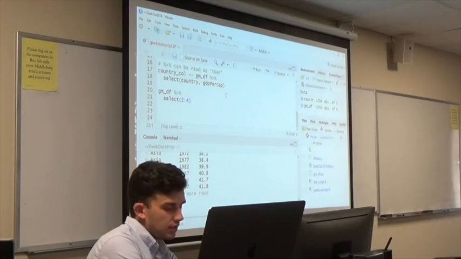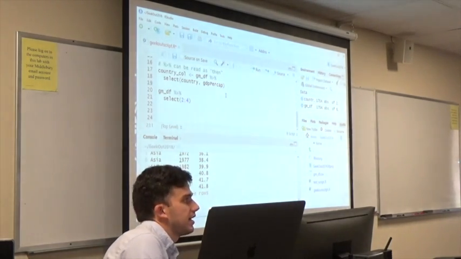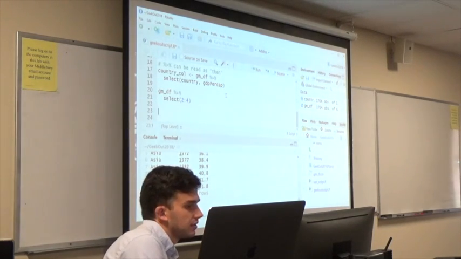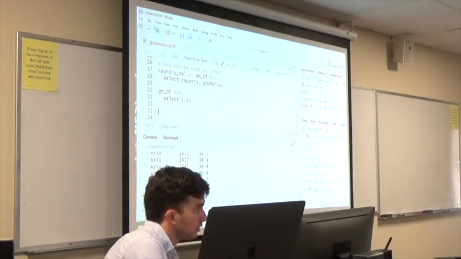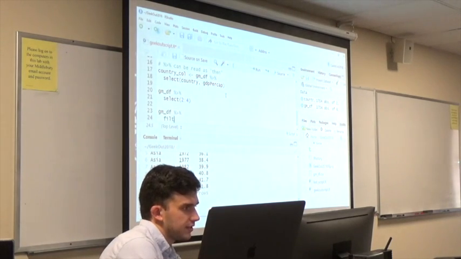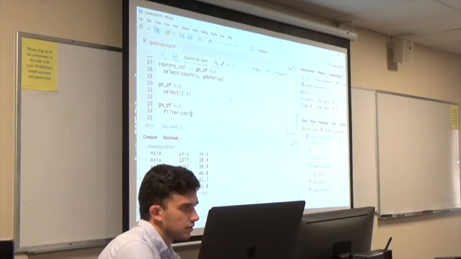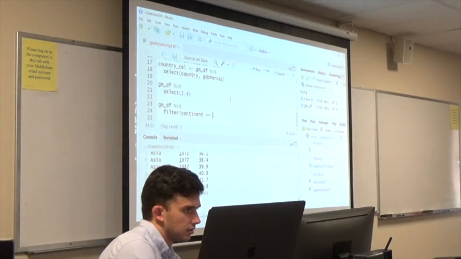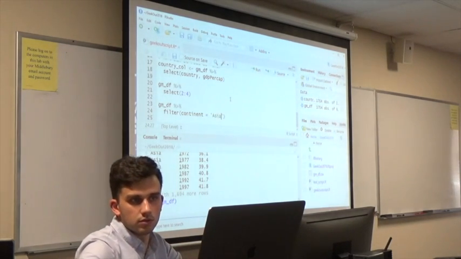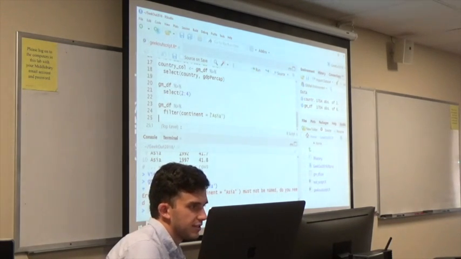Okay, so if we wanted to, say, filter the data so that it only retains the data from Asia, we can do that with a command called filter. So gmdf pipes filter, and then the continent's column name is called continent. Continent equals Asia. Oops, I meant double equals.